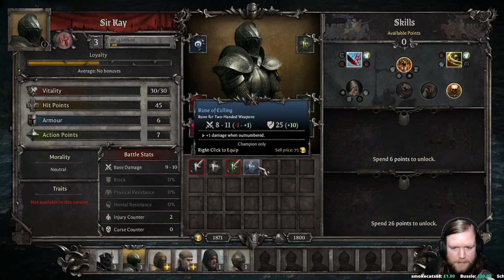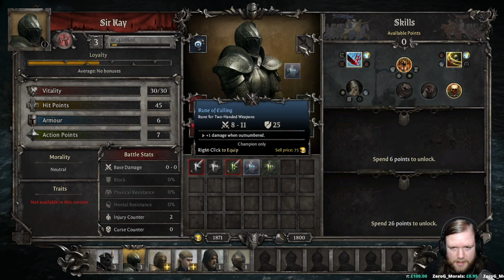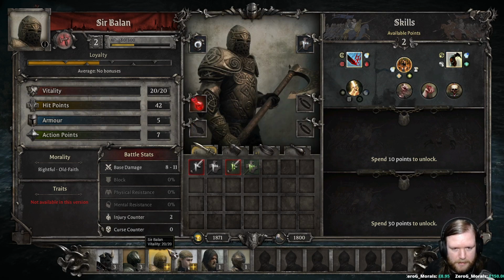And there is a 2-handed weapon. This will increase the amount of armor pierce you do, and slightly increase the amount of damage you do when you're outnumbered. You are going to be outnumbered all of the time. So I think that would actually be a really good weapon for you.